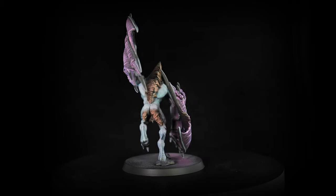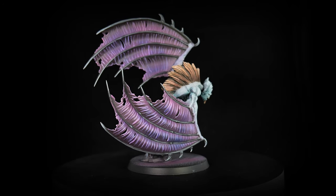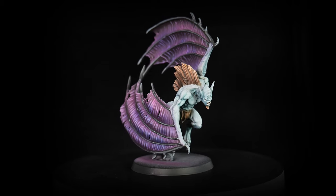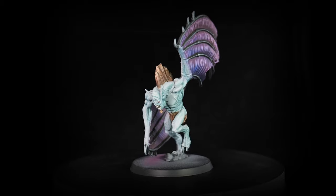If you'd like to see a video about the bases, please let me know in the comments below. I'm quite happy with the color scheme — it's a little more fancy and colorful, not too dark in my opinion, but I like it very much. Please let me know if you like it as well.